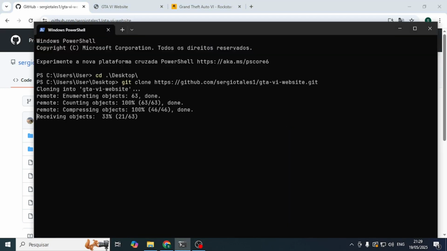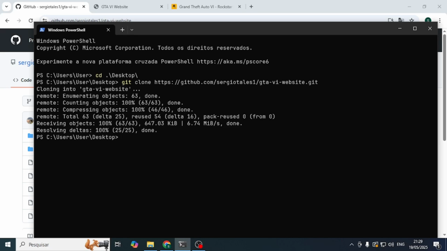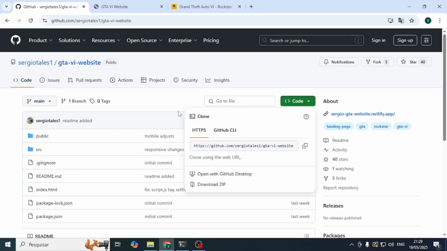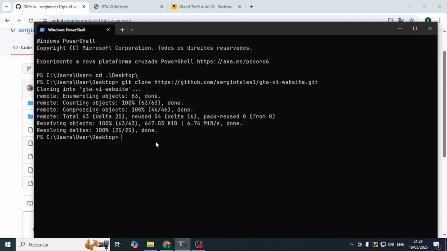We are cloning the project to your computer, so we'll be able to access all these files using our IDE and execute the code as well. Let's navigate to the folder. It's going to be GTA 6 website, just like this. Hit enter, and now we can open our VS Code.